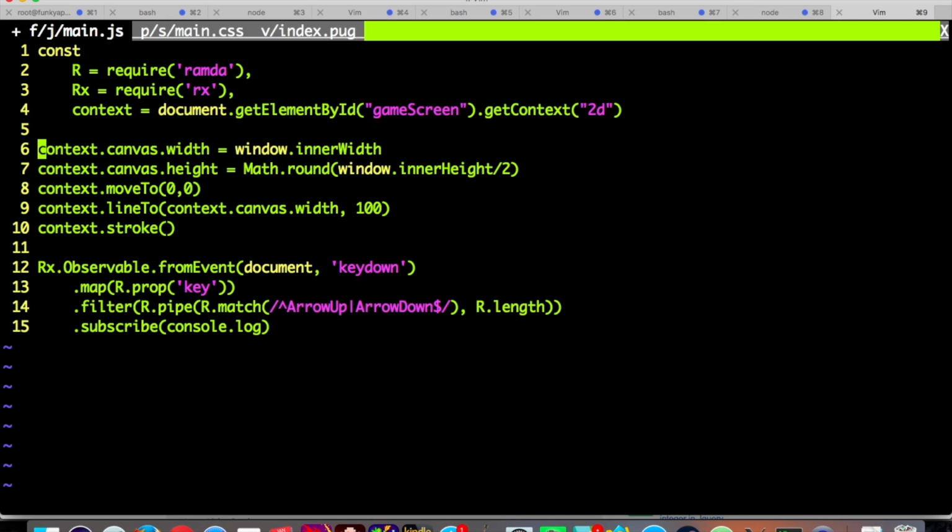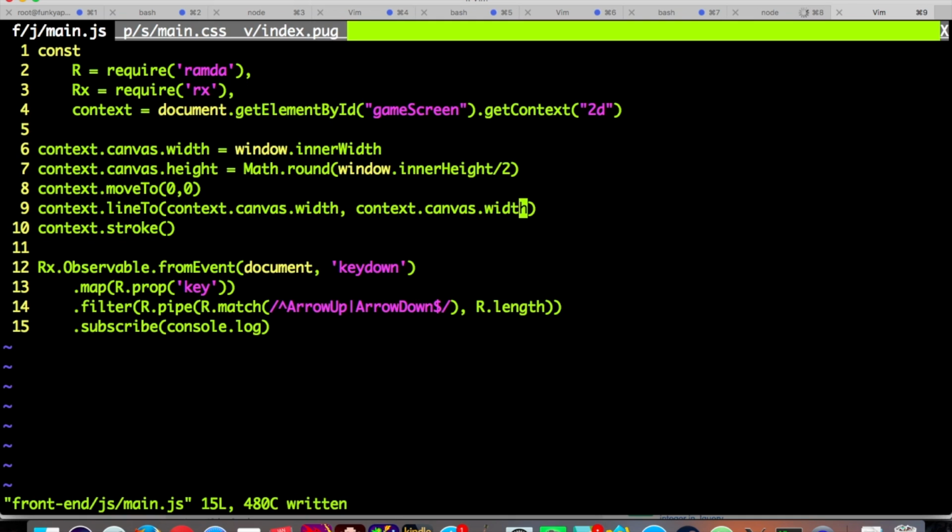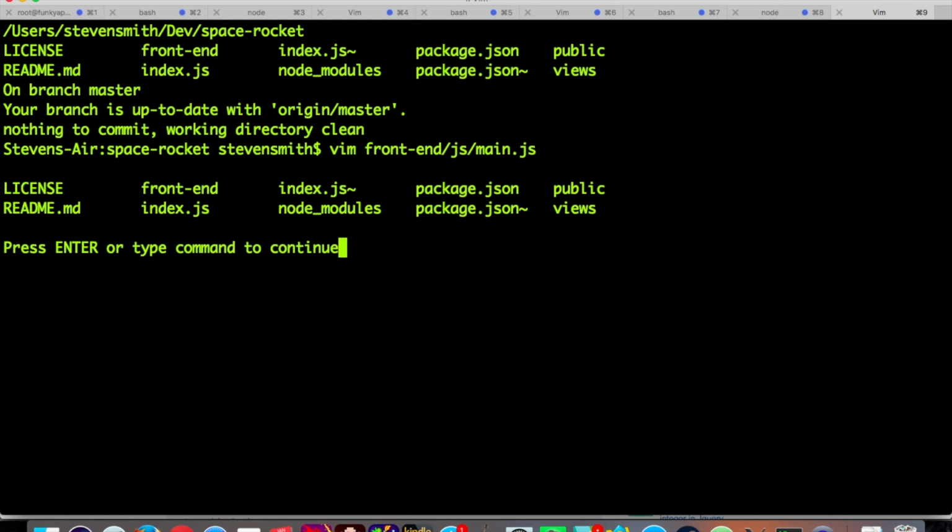I want to draw a line from 0, 0 to the lower right hand corner. Looks good to me. So in Vim, if I do a colon, I get to do commands at the bottom here. And then I do an exclamation point. That means I can actually do bash shell commands, for those of you who know what that is. So I could do something like, hey, what's in my directory? Oh, it's this stuff.